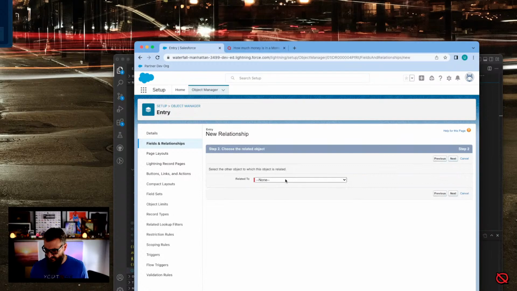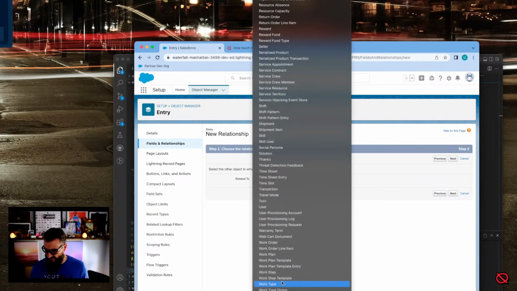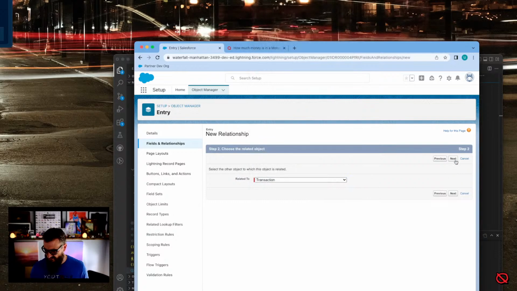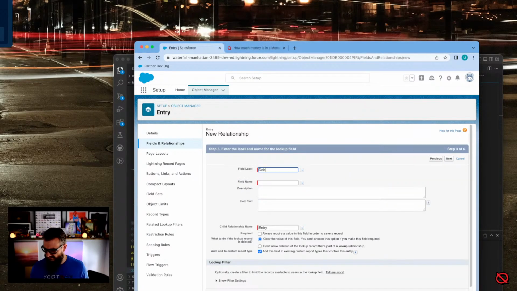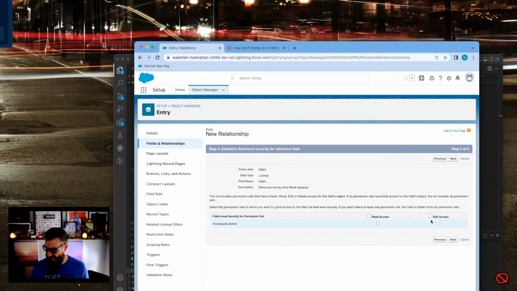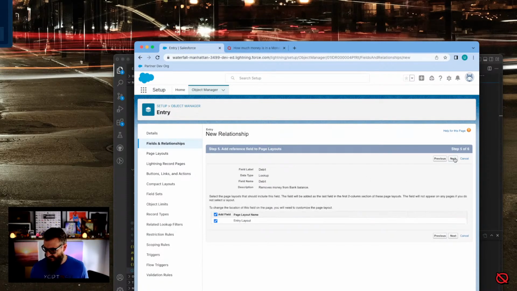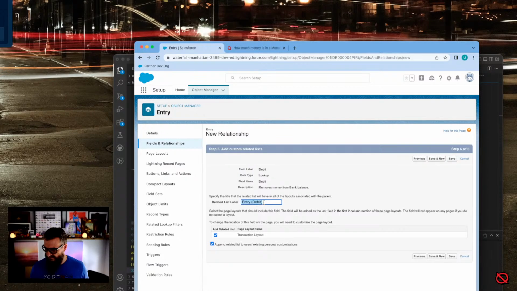Okay, so then we're going to create another lookup to transaction. Call this the debit. It removes money from bank balance. Call this debit entries.